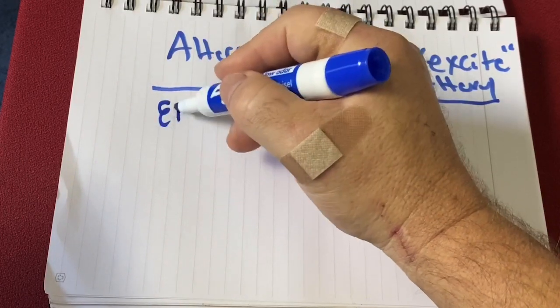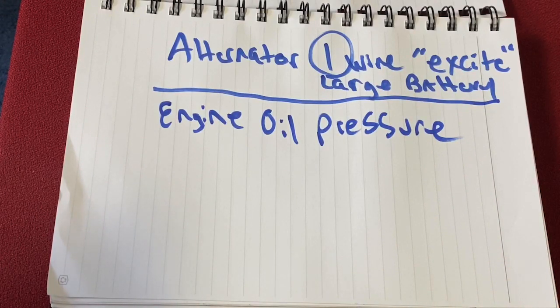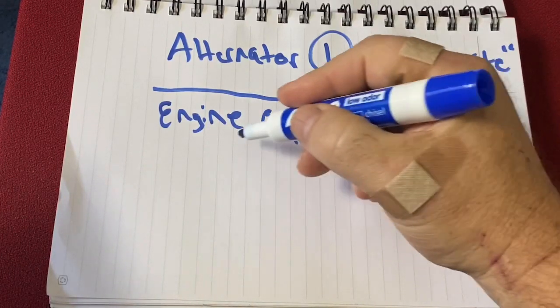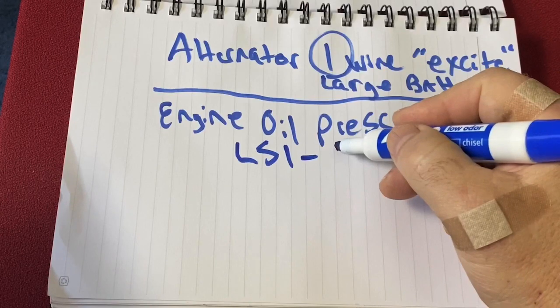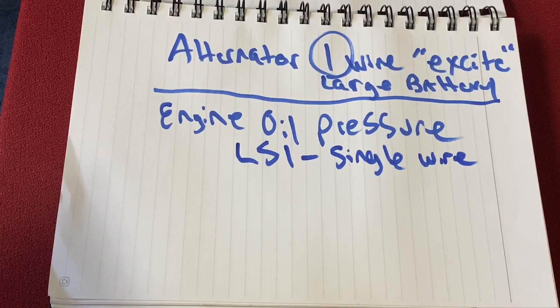Now here's an interesting one, engine oil pressure. Now on my harness, I believe it was a 2-wire sensor connector that ran in the back behind the intake manifold. And I had to replace that because there's no way to get the oil pressure to the gauge in that case. Okay, so what I did is I used an LS1 version of that, which is a single wire sender, and that goes to the gauge.